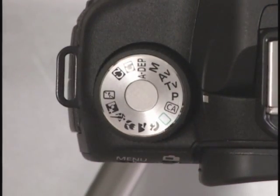Again, my home position, program auto. 99% of the time I'm in program auto. So there's all your mode settings on the mode dial.